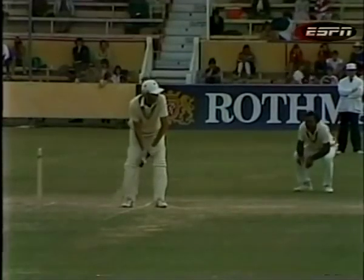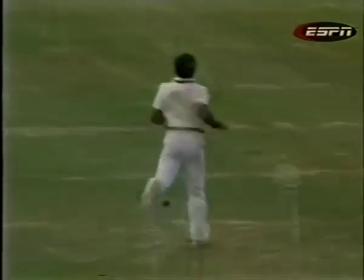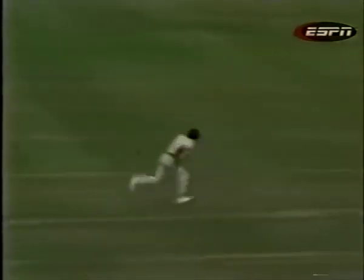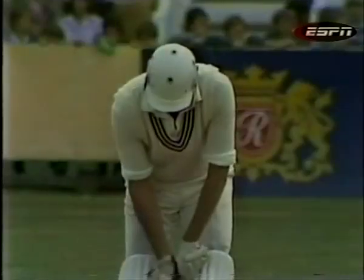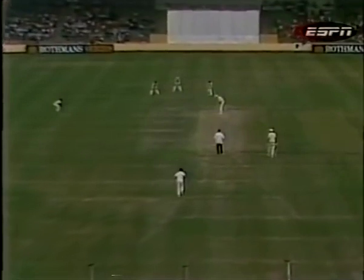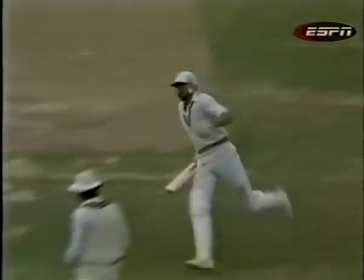Nakash to bowl to Chatfield. Oh, nicely turned by Chatfield. This could be 4. Indeed, it is 4. Oh, and that bounced away, and there'll be a run. Yes, he called for a single, Chatfield. Played it well. 2 runs now needed by New Zealand. 400 minutes Jeremy Coney has been batting, facing Nakash. Works it away on the onside. This is 1 run. Are they going to come back for the second? Here comes the throw from Hafiz. They're home and New Zealand have won the Test match.